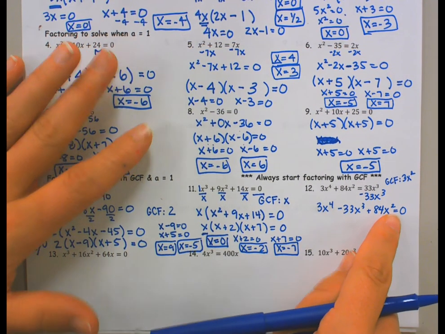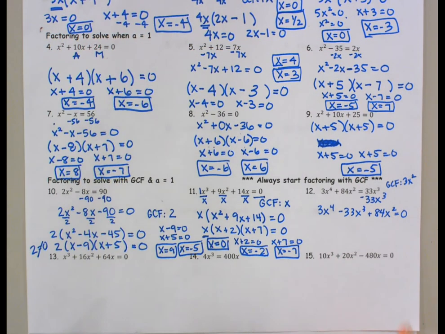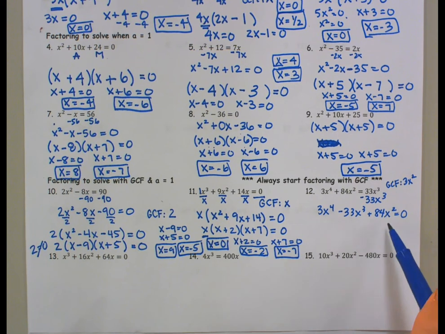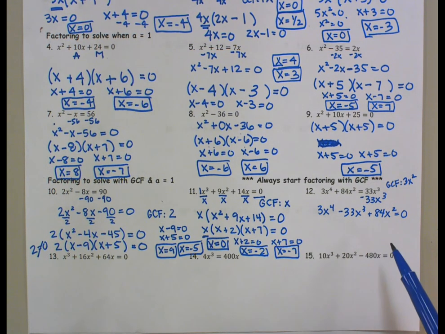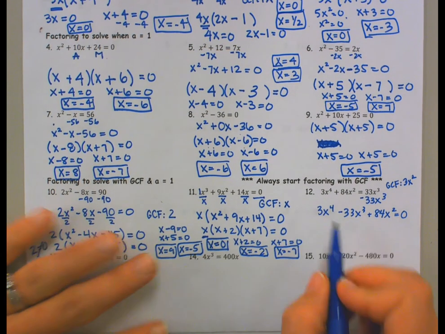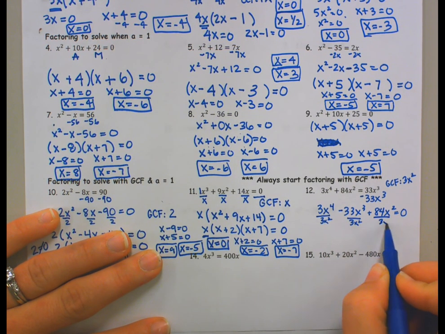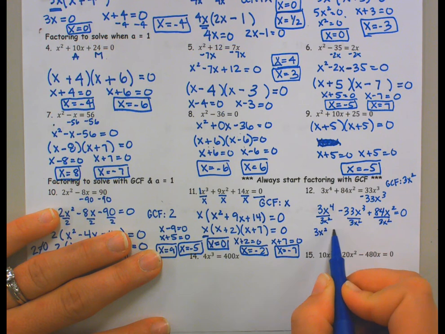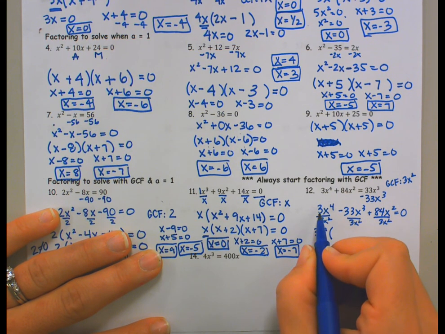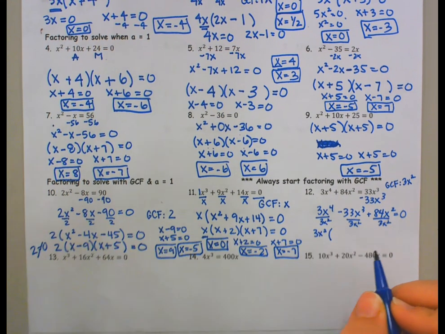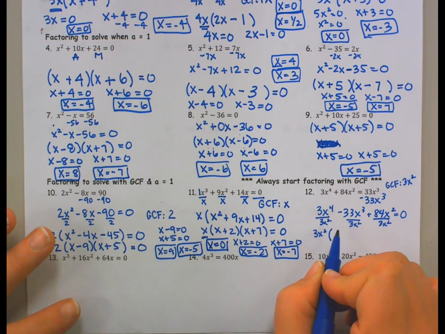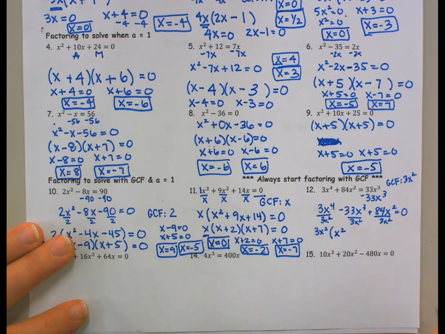I could check really quickly and make sure 84 divides by 3 to make sure that that's part of my GCF. And then each of these terms has an x squared, right? My lowest x value is x squared, which means I can divide all my terms by x squared. So when I do that, 3x squared, 3x squared, 3x squared, I get that 3x squared on the outside. This leaves me with 3 divided by 3, which is 1. I had 4 x's. I divided 2 of them out. So that means I'm left with 2 x's here.